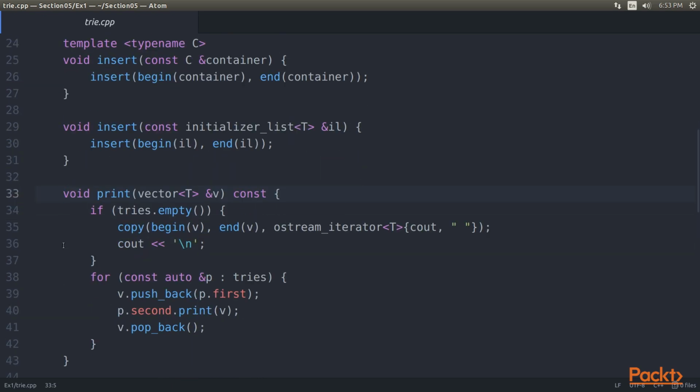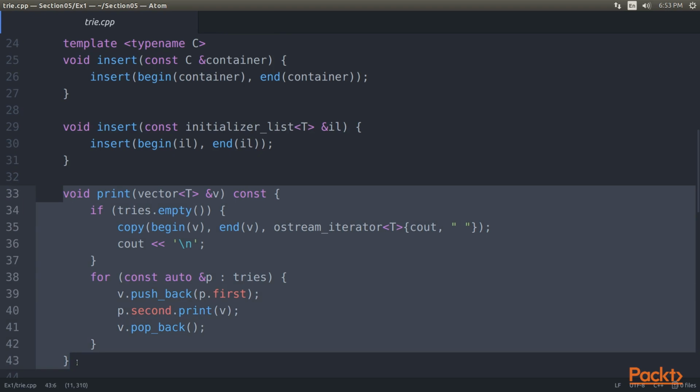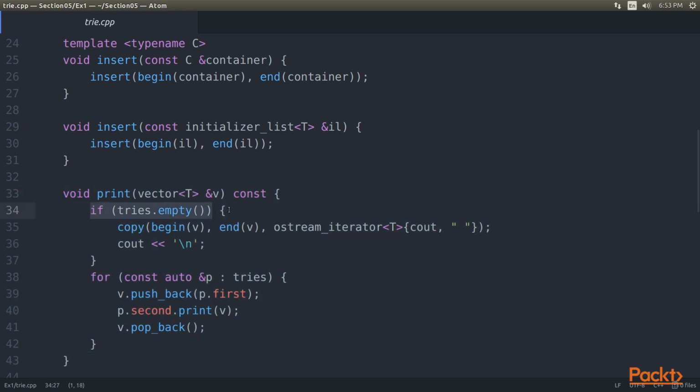We will also want to see what's in a trie, so we need a print function. In order to print, we can do a depth-first search through the trie. On the way from the root node down to the first leaf, we record all payload items we have seen already. This way we have a complete sequence together once we reach the leaf, which is trivially printable. We see that we reached a leaf when trie's empty is true. After the recursive print call, we pop off the last added payload item again.